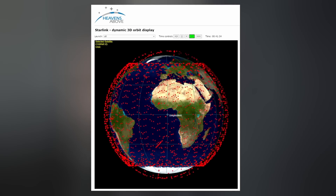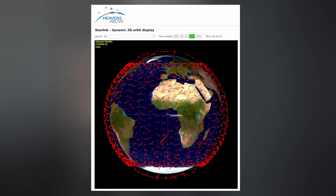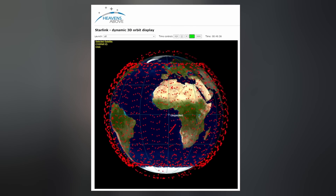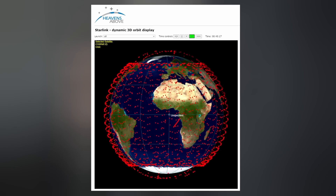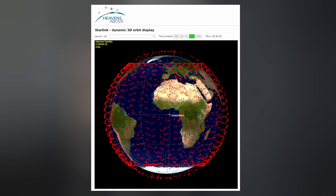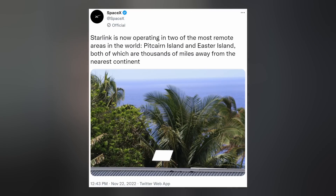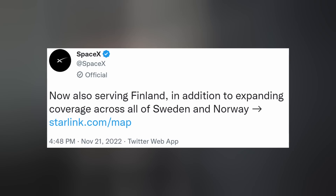It's been about four weeks since we've seen a Starlink mission take off — probably because that's exactly how long it's actually been. But despite the lack of launches, the flocks of satellites that have been put in orbit over the months continue to reach their final parking spots and join the constellation. SpaceX has declared Starlink is now available across all of Alaska and Canada, and is operating in two of the most remote areas in the world — two islands thousands of miles away from the nearest continent — and now serving more Norwegians.